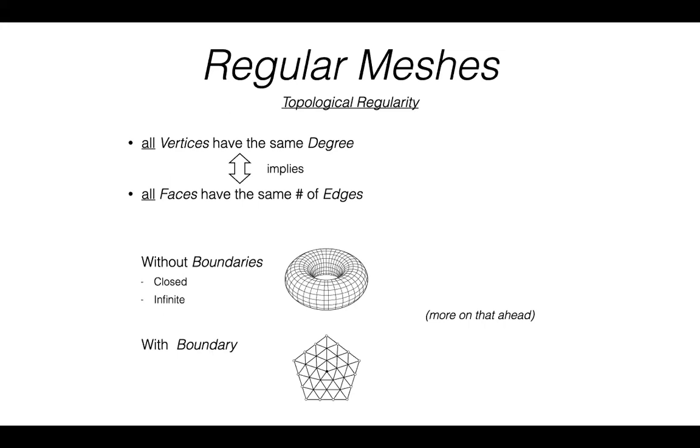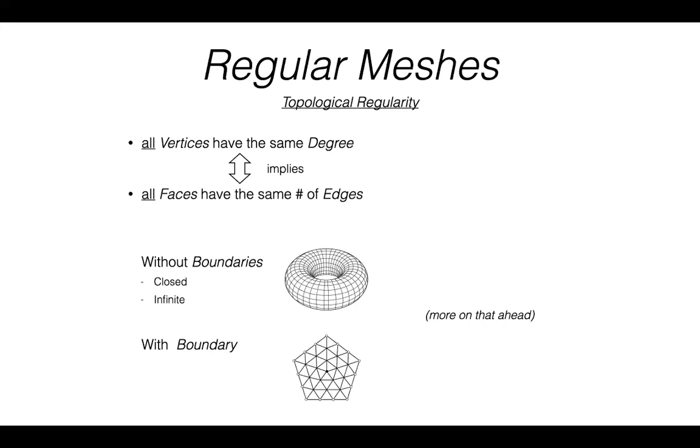And if you take surfaces that are going to be tiled by meshes, we have two types of surfaces: surfaces without boundaries and surfaces with boundaries. And the surfaces without boundaries are either closed or they are infinite. Like the real plane, the Euclidean plane extends infinitely. And if you bend the real plane, you have surfaces that can go to infinity, and there's no concept of boundary, but it's not closed, it's open, right?